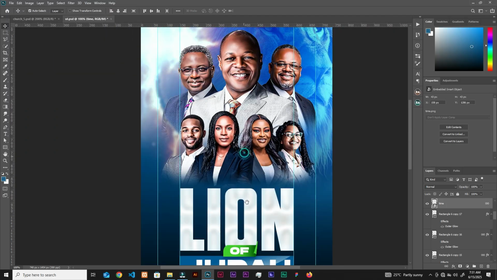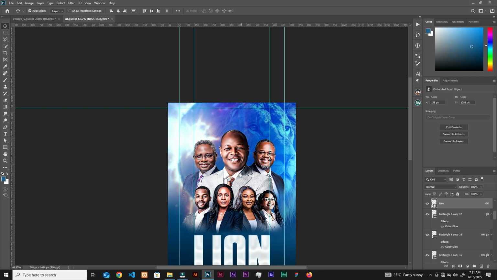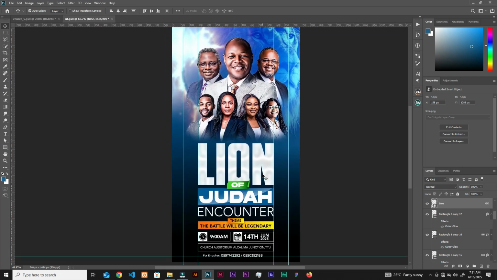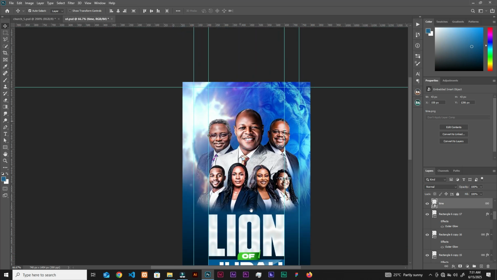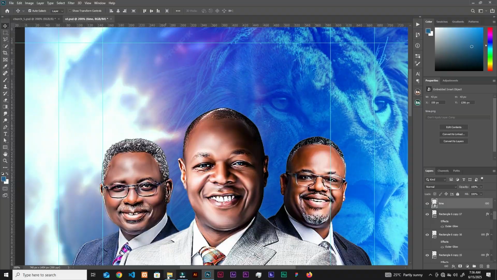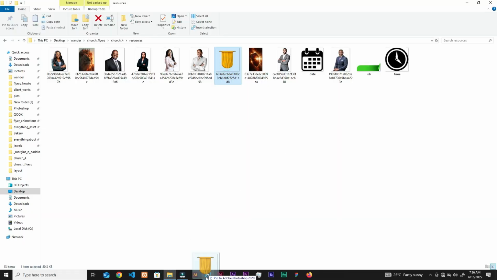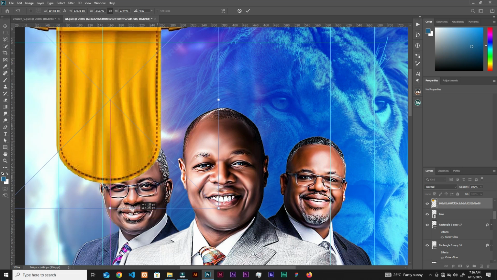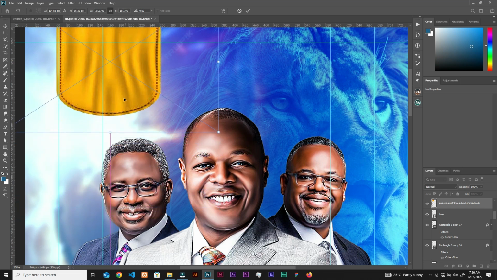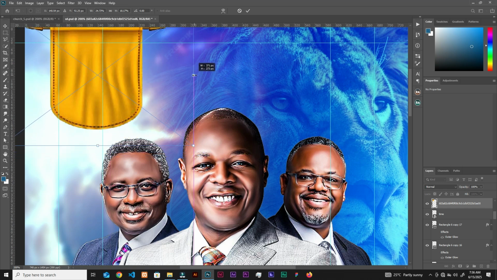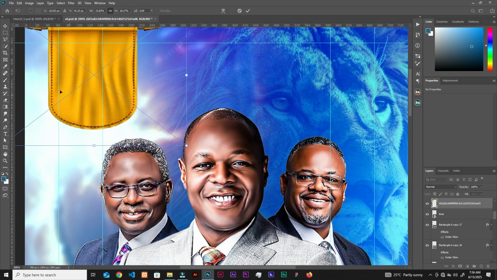Now let's scroll to the top. So I hope yours is looking like mine, okay. So everything in grid, everything graded, everything guided. Now let's come to the top here. So let's go into the resources and bring this guy. So you can squeeze him here, hold Shift and squeeze him, and hold Shift, squeeze the side. No, don't squeeze too much.